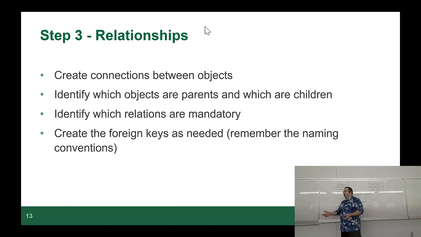Suddenly we need something called sections. Suddenly we have course, student, sections. We might have a term. There's another entity, and we've got to figure out how everything's interrelated with each other. And then you create the foreign keys as applicable. And obviously, if you're working in a shop with naming conventions, you're going to follow their rules.